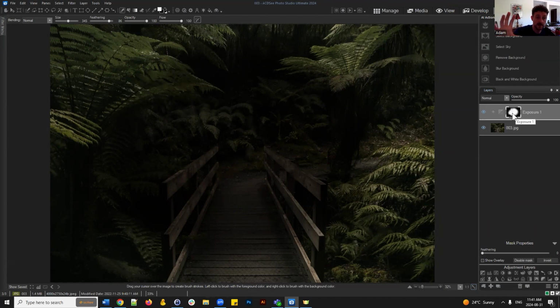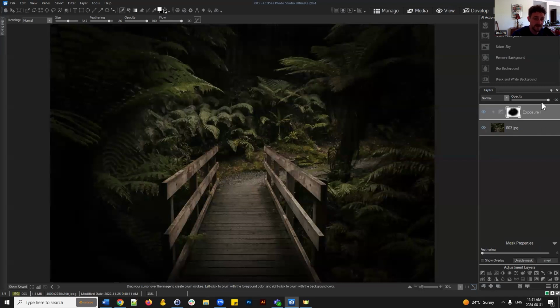So now the edges of my image, that effect is turned off and the center is turned on. Maybe if there's any confusion here, the confusion might be occurring in that the effect of the exposure is to darken it, but you can see that in the thumbnail the edge is white. Don't think of that as color or brightness, just think of it as area of application.